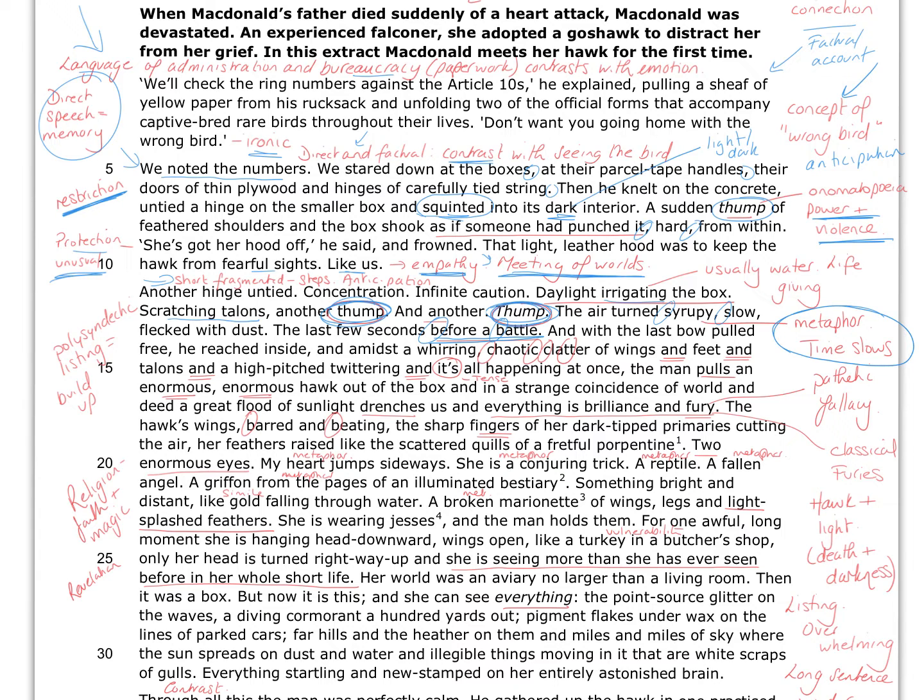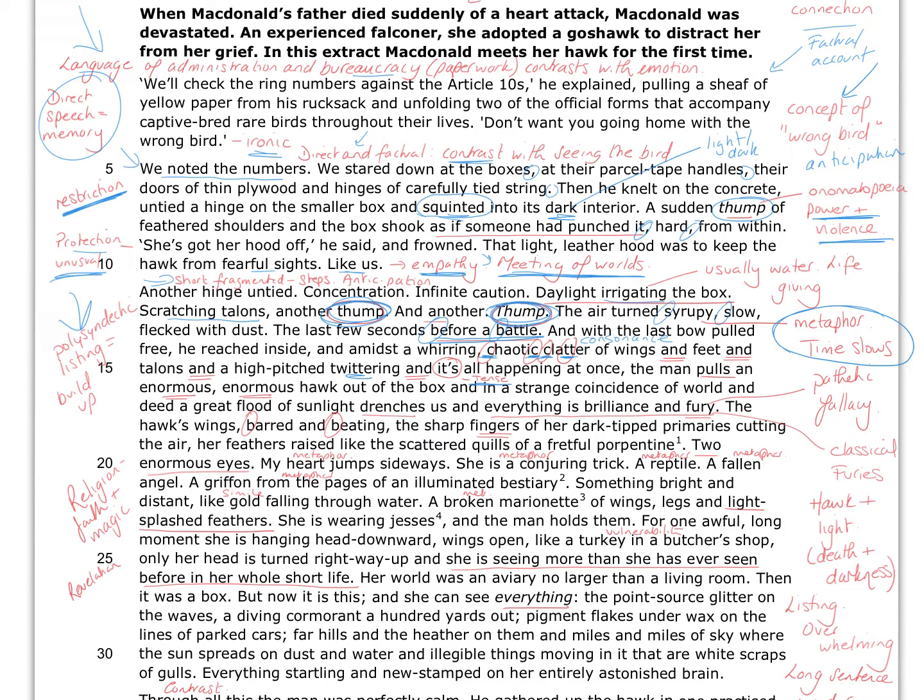With the last bow pulled free, he reached inside, and amid a whirring, chaotic clatter, okay, so I'm picking up the hard C sounds and the T, that consonance, the repetition of a consonant sound, then throws us into the polysyndetic listing, that listing using and, because all of a sudden we have all of these elements thrown at us, the wings and feet and talons and a high-pitched twittering, the onomatopoeia on the twittering, and it's all happening at once.